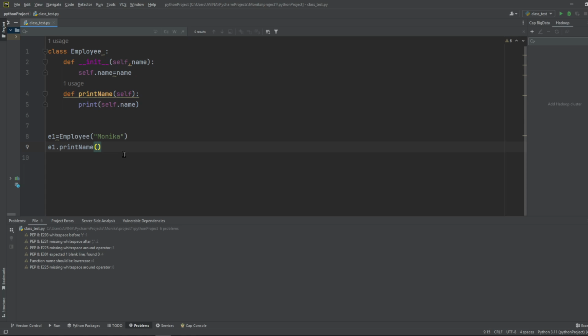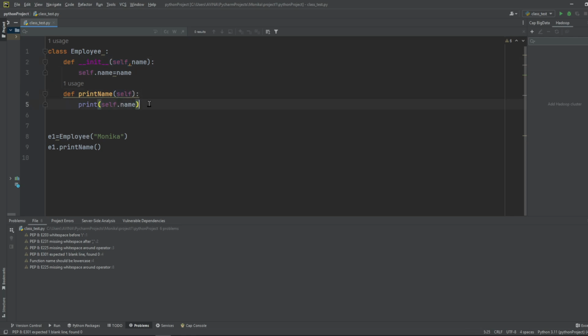Now let's understand a few other things. Init is one thing to understand related to Employee. The second is that for any function in the class, self will be the first argument. Self is nothing but whatever instance you are creating, so it points to that instance. For any function you create, self is added by default.